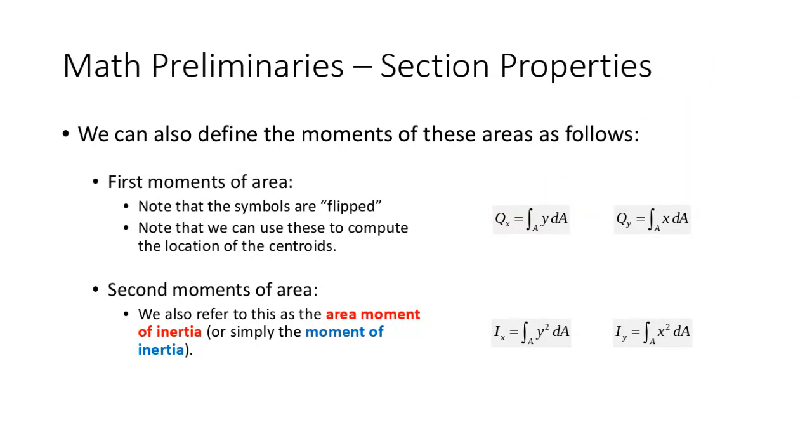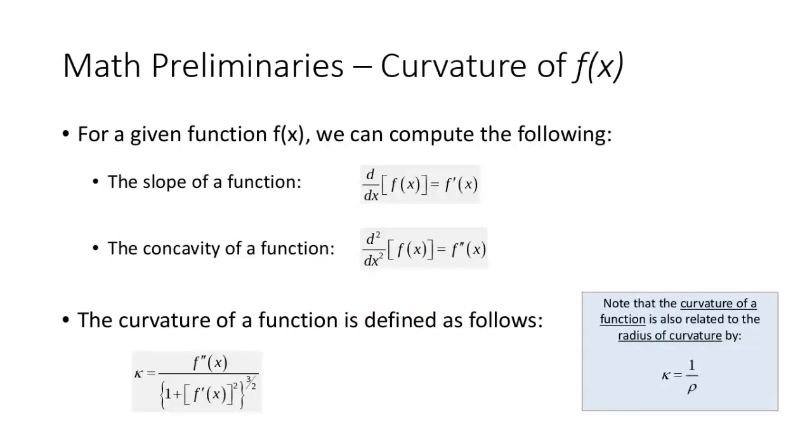Okay. The last thing I want to show you from a math preliminary standpoint is derivatives. If I have a given function f of x, we can compute the following. You all should remember from Calculus 1 that if I have a function, I can determine the slope of that function using the first derivative, and I can determine the concavity of a function by using the second derivative. That should be pretty clear from calculus.